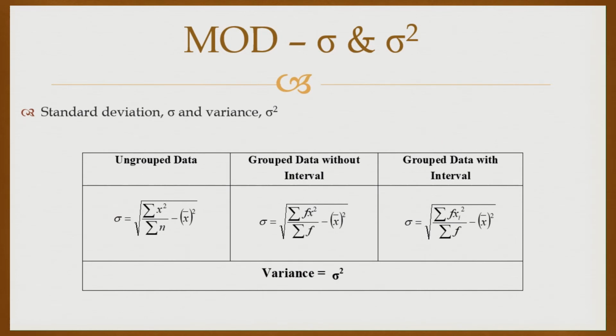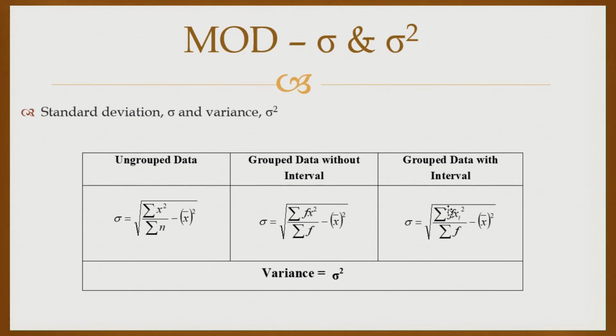So these are your formulas. Don't worry. Formulas are given to you. Nothing to memorize. What is this? Sigma x squared. Before this, when you did mean, you had sigma x, right? You total up your data, then you divide by the total number of data, and so on. So now you have sigma x squared. Don't worry, I'll show you what it means, okay? Sigma x squared over the total number of data, minus the mean squared. This symbol you see here is the mean. This is sigma fx squared. Don't worry, I'll show you what it is. Divide by total frequency, minus mean squared.